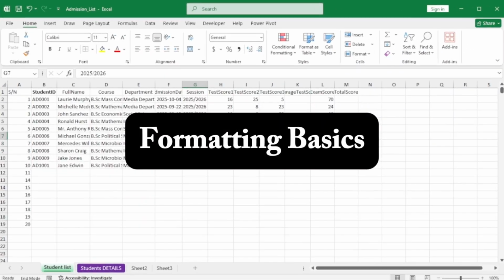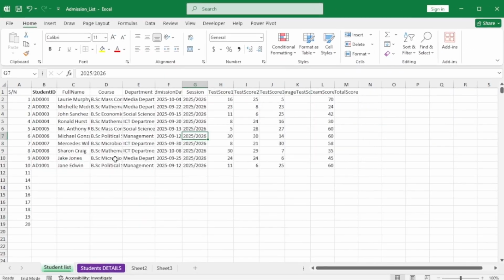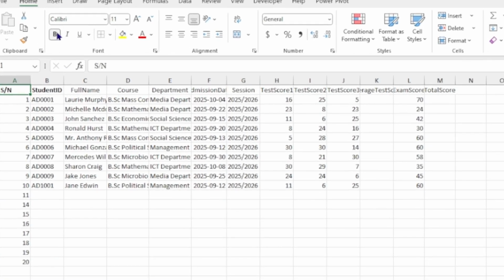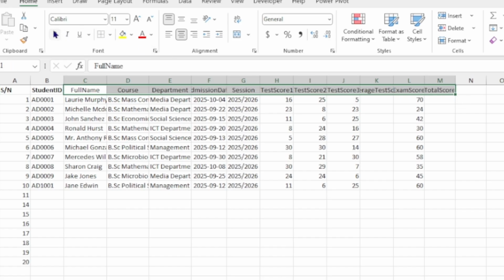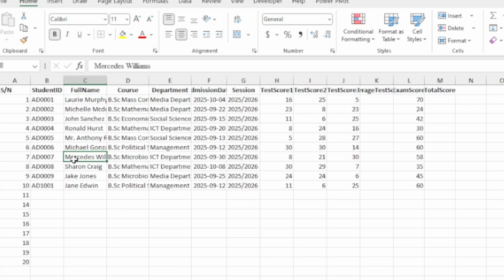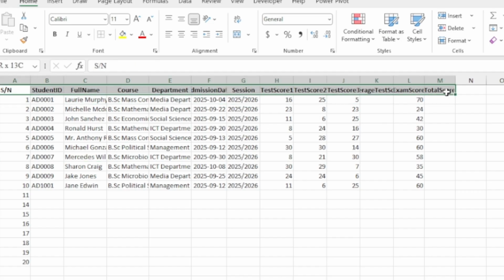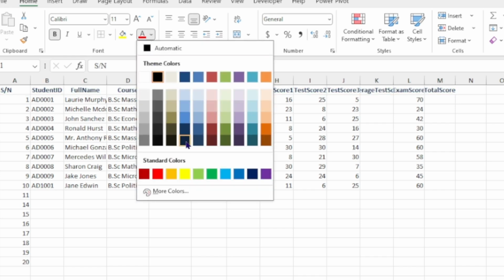Now in basic formatting, we are going to see how we can format our data sheet in order to look beautiful. We are starting with our column headers. Let's say for example we want to bold our column headers. What do we do? We click on it and then we click on bold. Now if we are to do that one after the other, that will take us a bit of time. We can select all the column headers and then click on bold, and then we have added bold. Also if we want to add some text color to it, we select them, come to this text color and then select any color of your choice.